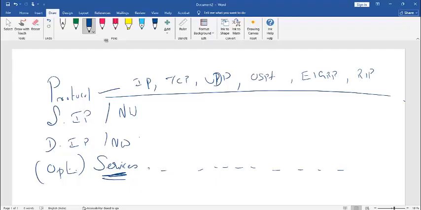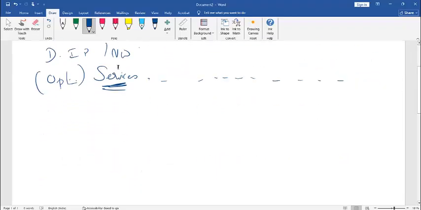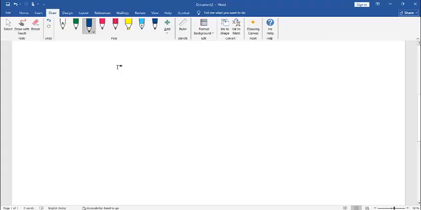Now, named ACL, numbered ACL. In extended ACL, numbered ACLs are identified by the number between 100 to 199.